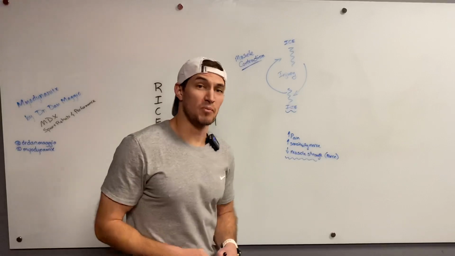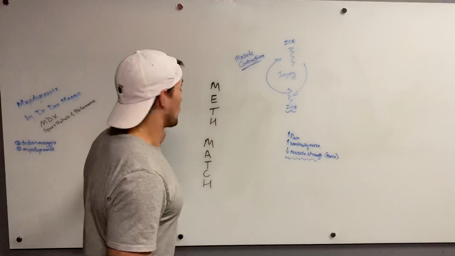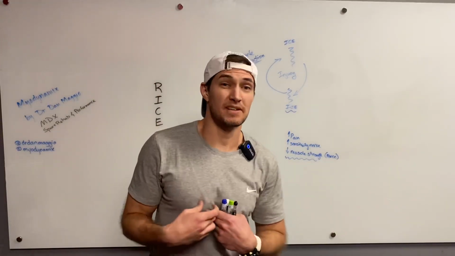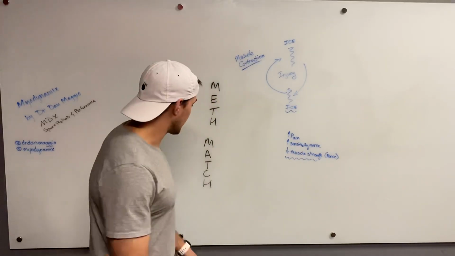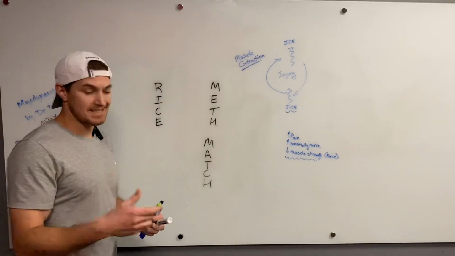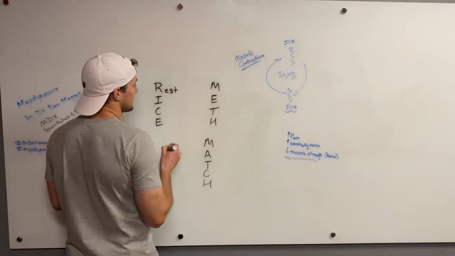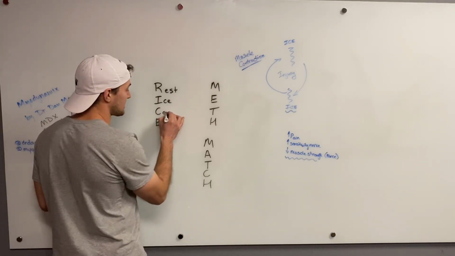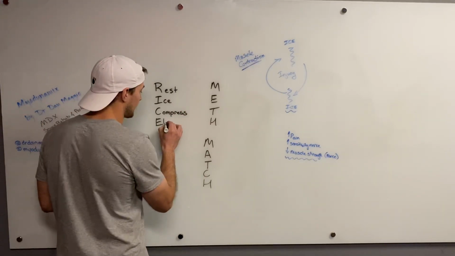On today's Whiteboard Wednesday, we're going to be talking about the old adage of using rice to take care of an injury and instead moving to something that I think is really funny, but I call it meth. Or if you're looking for an easier way, you might even call it match. But what we're talking about when we have this old idea of rice, we're going to say rice used to be the whole rest, immobilize, then you use some ice. You're probably going to compress whatever area got injured, and then you're going to elevate it.